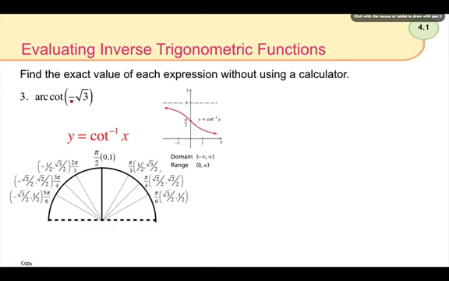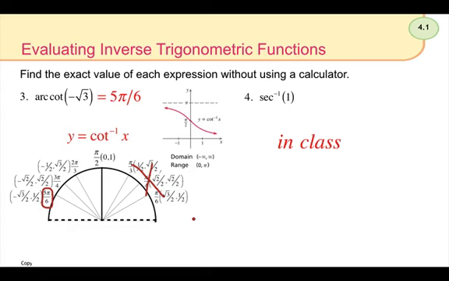So which gives you a real number of -3? Again, it is not going to be anything from what you call the first quadrant. It's going to have to come from this second quadrant, and which one gives you -3 as the answer? It turns out to be 5 pi over 6. So this is the answer to number 3. Number 4 we'll do in class.